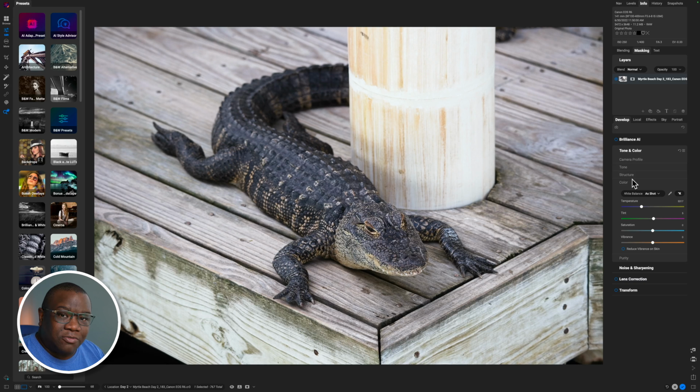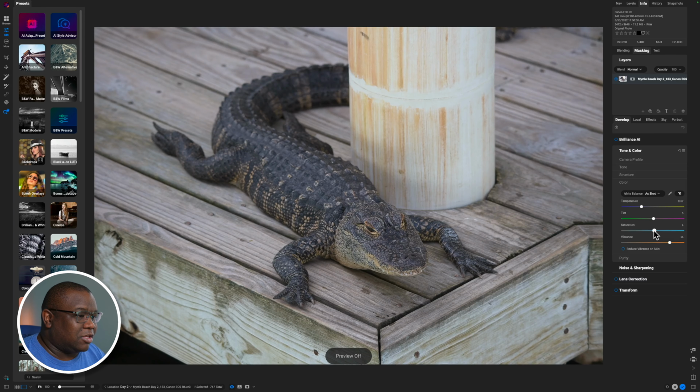Very popular for people who are working with large amounts of images. But all I'm looking for here is to add in a little bit of vibrancy. This photo is a little bit stale, so I can probably push the vibrancy up quite a bit. And then I also think that this photo could benefit from a little bit of saturation. So I'm going to go ahead and push the saturation just a little bit.